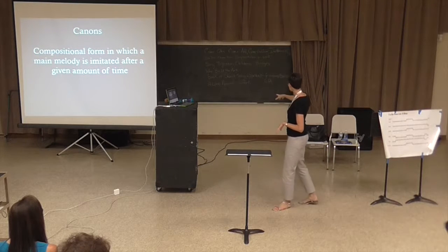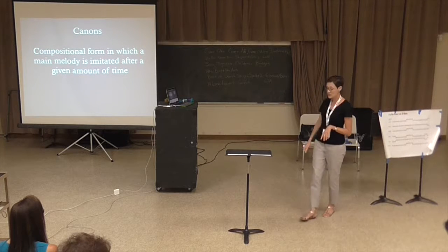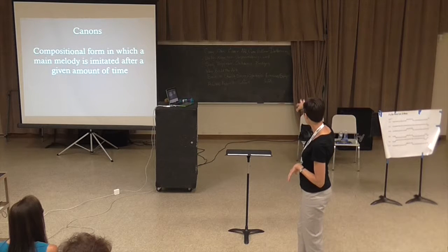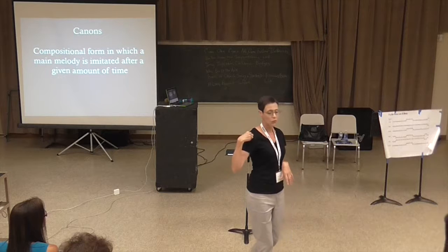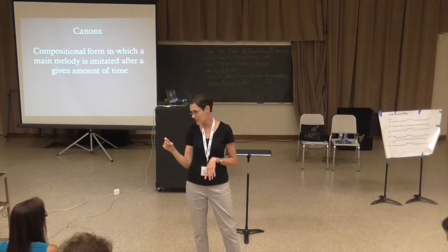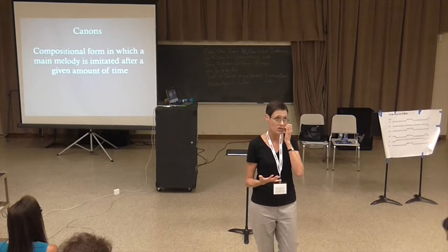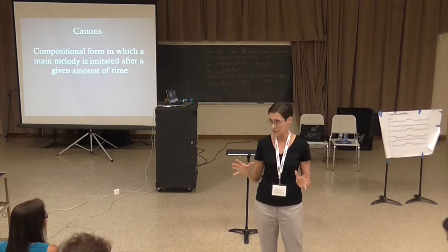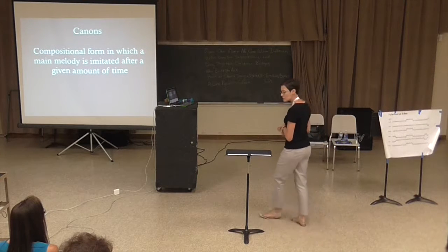A really great resource is Book of Church Songs and Spirituals. It's by John Kierovitz and Madeline Bridges. It's published by GIA. I will say everything else on the board is Choristers Guild except that GIA book. But there's a wonderful section of canons in that book. There's also a wonderful section of call and response songs. There are action songs. There are spirituals. There are all kinds of things in that book. It's a really nice resource, but there's a good section of canons if you need some new ones.